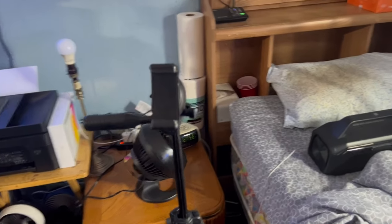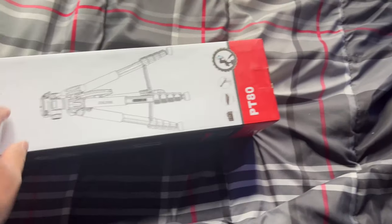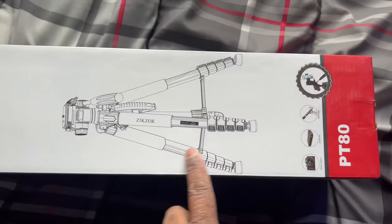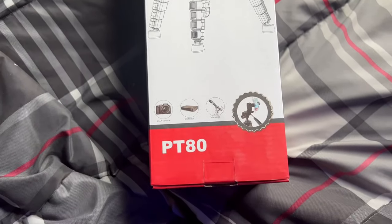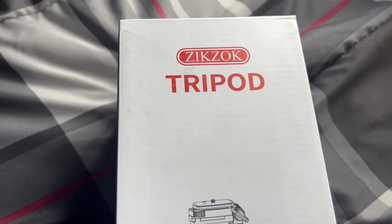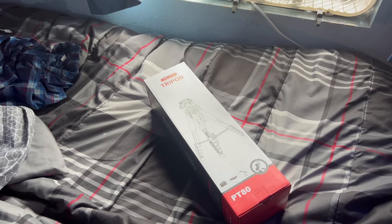So this is the last time you're going to see this one — it's going in the garbage. I will take off this piece and hold onto it because I can use that on my new one, although it does come with everything needed. This new one is stronger, thicker, and more stable. It has little feet that hold it to the floor. It's a more professional one — the model number is PT80, you can buy it on Amazon. The brand is ZIKKO or something like that. We'll see how well it does — it should work because it's the same one we use at church.